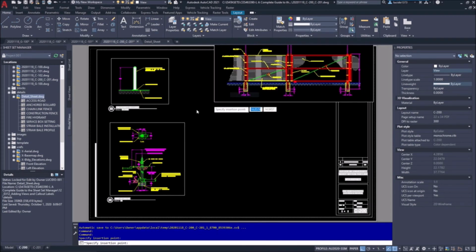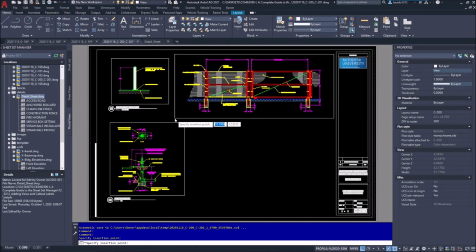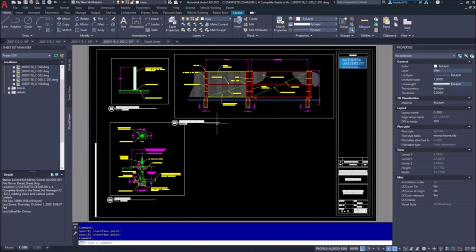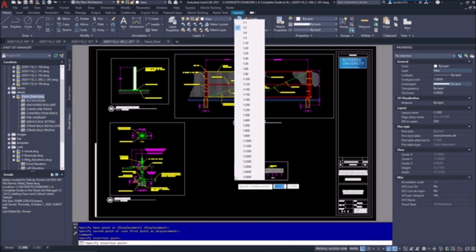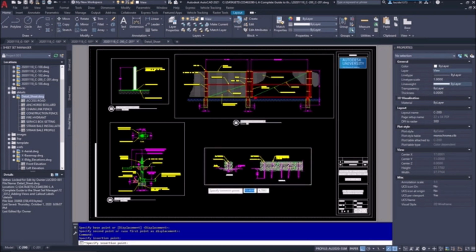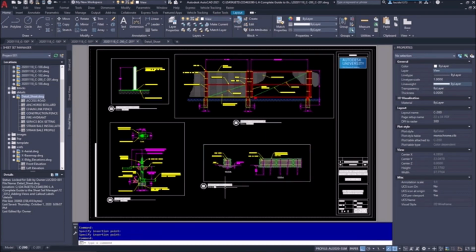Right click, 1 to 1, place on the sheet. And the reason I left that scale in incorrectly was to show you the difference on right clicking. You can easily just move these over as you go in here. And we'll do 1 more for the straw bale profile, 1 to 1. And you can see all of my detail views are placed on my sheet the way I want them.